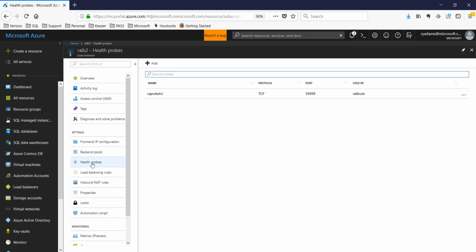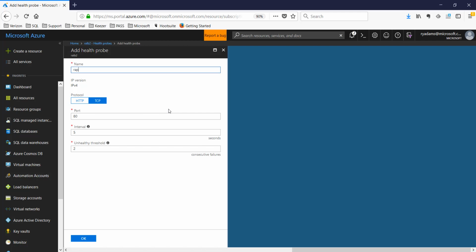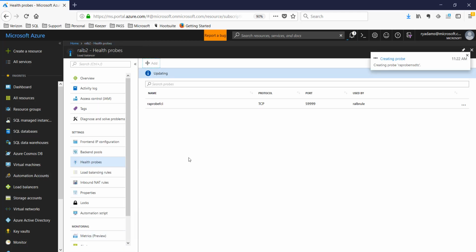Well, it's a different network name, right? This probe port is for 59,999, which we configured on the IP address of the SQL Server failover cluster instance. Well, we need to create one for the IP address of our clustered MSDTC. So let's do that. We'll call it RA probe MSDTC. Then we need to go in and pick a port. I used 59,999, so let's use 49,999 this time for this particular port. Interval and threshold default as they were before. That's perfectly fine. Now it's going to go in and create the probe port.